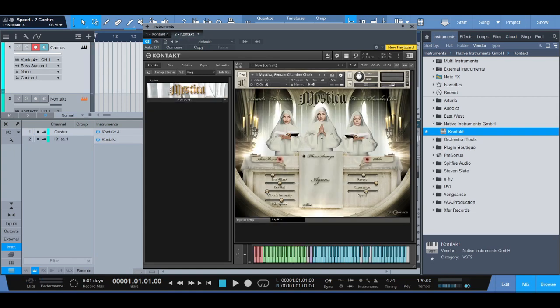All right, let's go on to Mystica, which is a female chamber choir. So this is the female version. Let's check out what that sounds like.